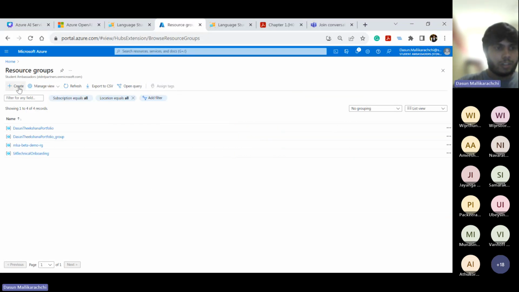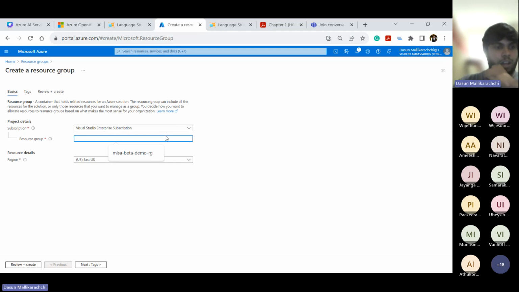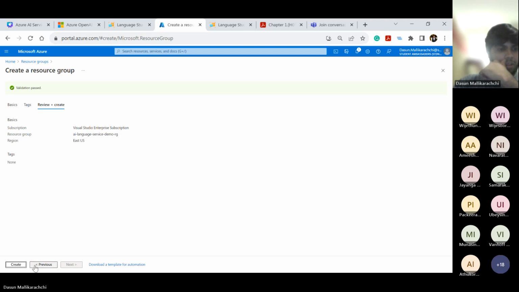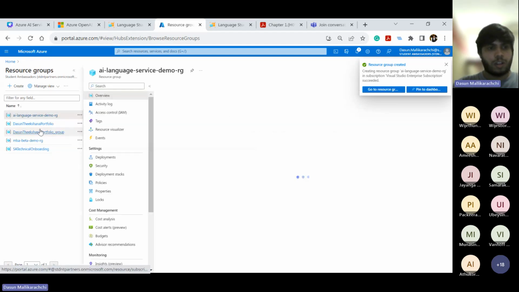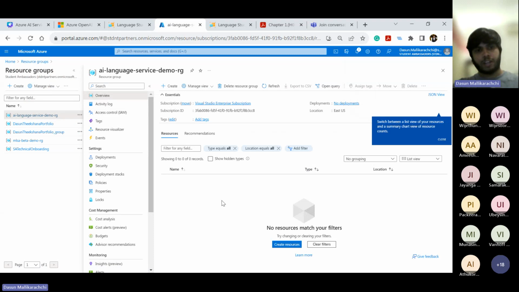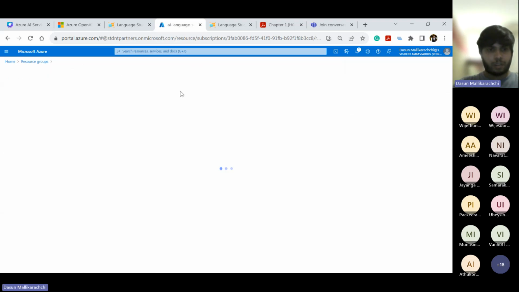So you can create one of these from here. You can go to the resource group, and then you can create a language service.